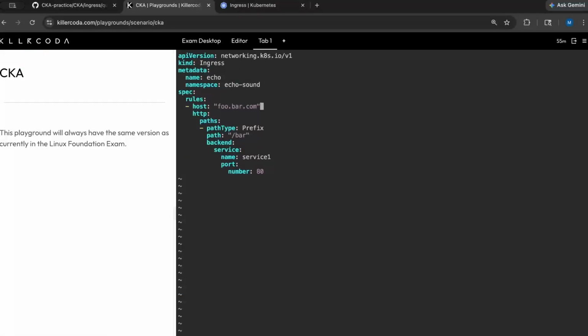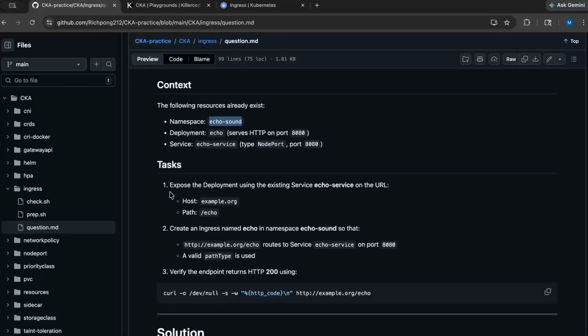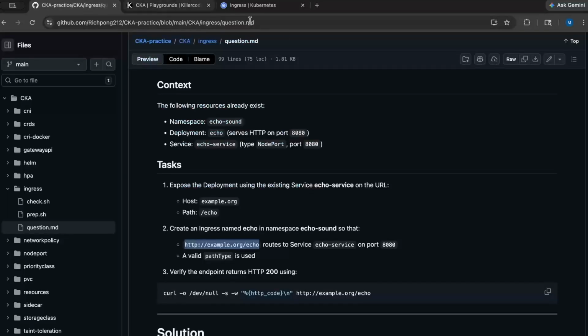Put it here, and then we have the host. We need the host. So it says create an Ingress so that the host is example.org, but then let's say in the exams it gives us a host, and we have this host here. So we will copy it and paste it here.